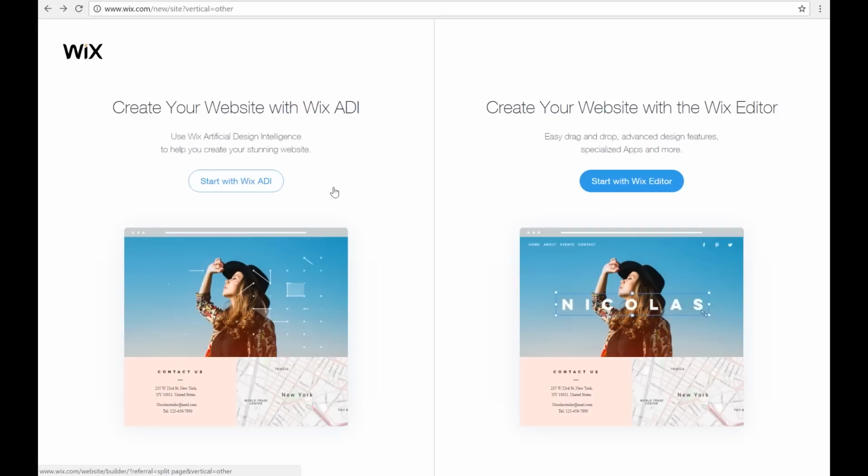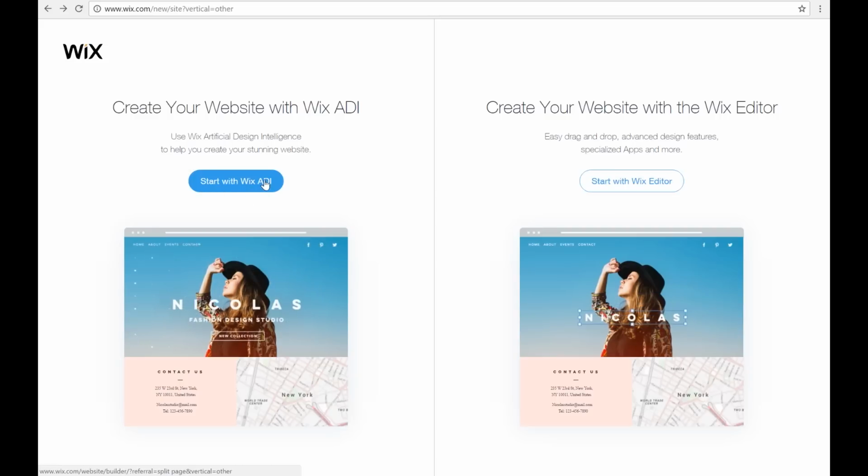Start with Wix ADI will automatically generate a website for you. So it uses artificial intelligence to produce a design for your website. It learns about each of your individual needs, asking a few simple questions, and then chooses from the many stunning combinations and possibilities to perfectly match optimal design and content and create a unique website suited to you. So no 2 sites will ever look the same with Wix ADI as well.